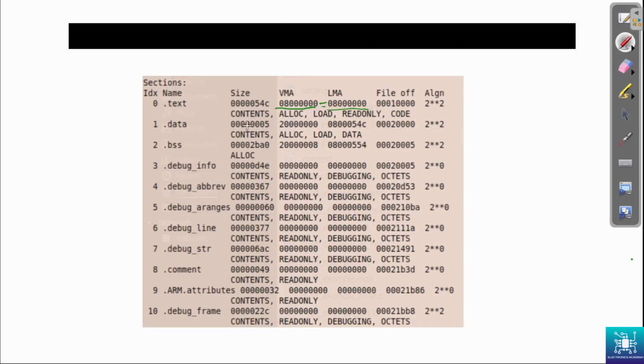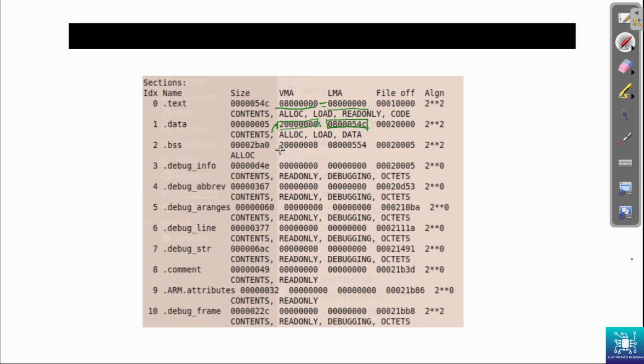The moment it goes into the data section, since we wanted it to be in the SRAM, the VMA has changed to this address, if you can see this 2 with 7 zeros. We have assigned the LMA to be 800054C. That is just after this section ends, it writes the data section here.